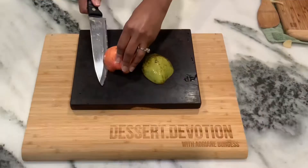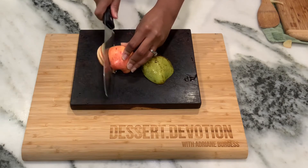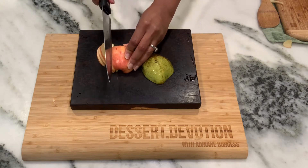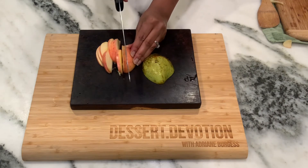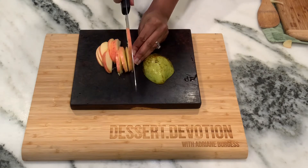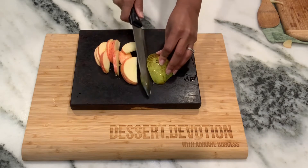Hi, I'm Adrienne, and welcome back to my kitchen for a new Dessert Devotion. I can't wait to share with you an easy dessert recipe and a short devotional. Our featured recipe is an apple pear galette. I'm going to start out by slicing three apples and three pears. I got this recipe from one of my great classmates, Dorothy Wells — she has a blog called The Pandemic Chef. I had some fresh pears from one of my church member's backyard, so I thought this was the perfect excuse to try a new recipe.